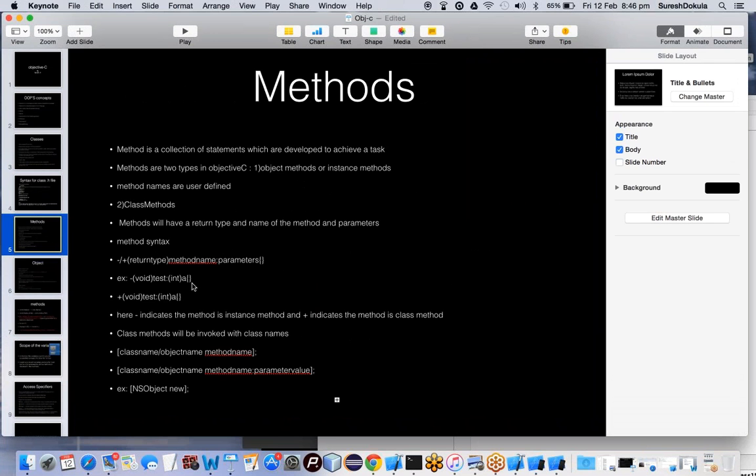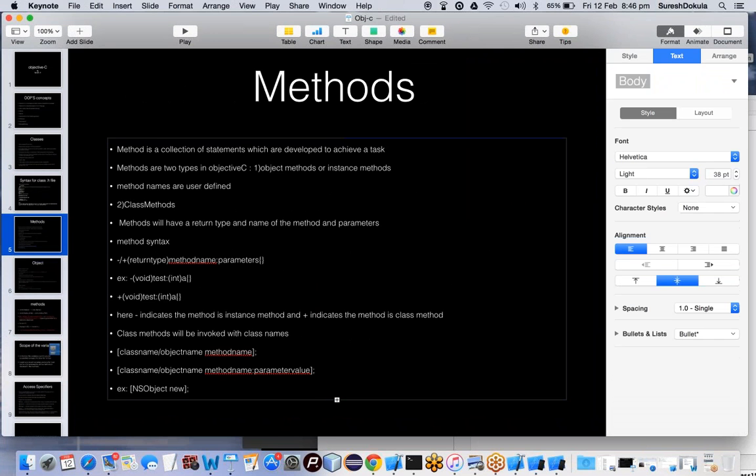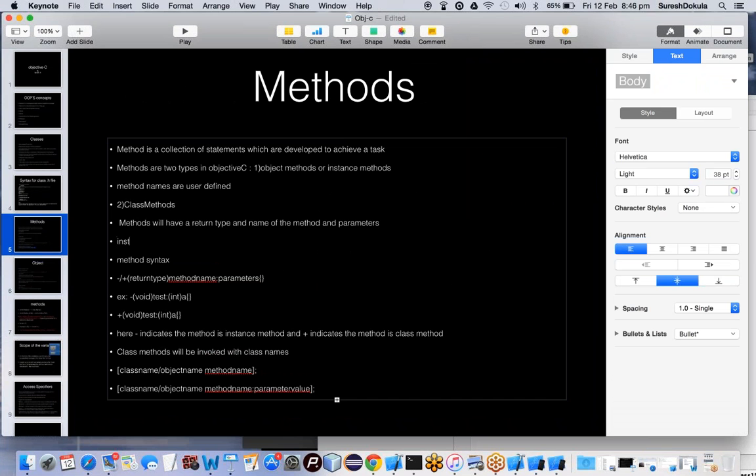Instance methods cannot be invoked from class methods, because there is no guarantee we will create an object for the class.